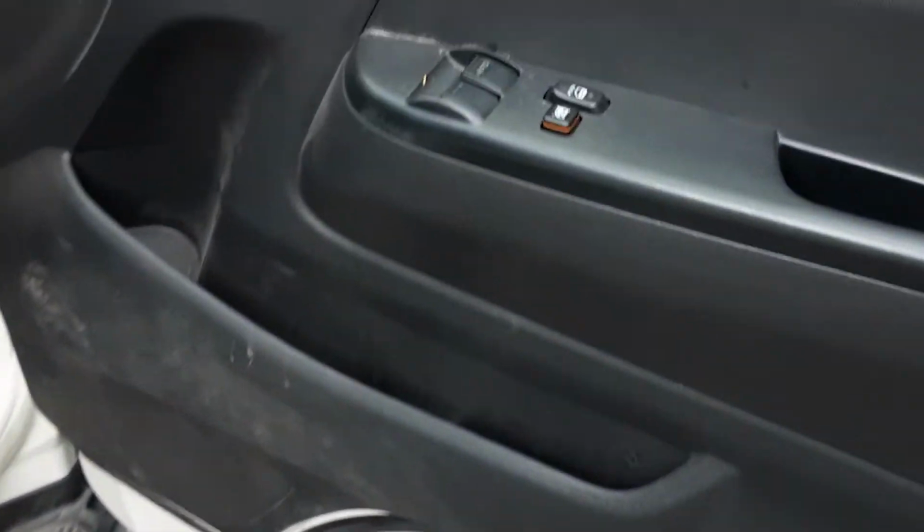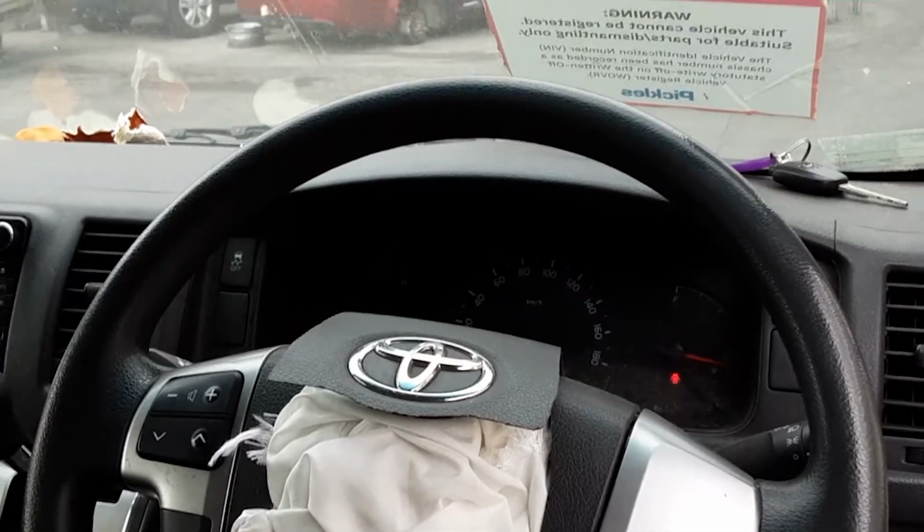With the driver's side door trim, power window master switch. This vehicle is fitted with grey cloth interior. Center console, automatic gear shifter, heater controls, single stack touchscreen CD player, interior mirror, camera type, courtesy lamp, left hand sun visor, right hand sun visor, instrument cluster, and a tidy four spoke vinyl steering wheel with cruise control and audio buttons.